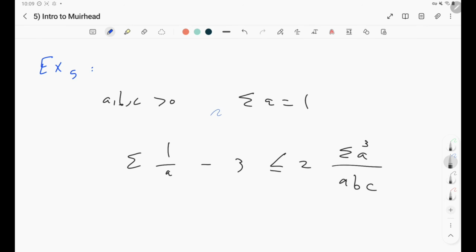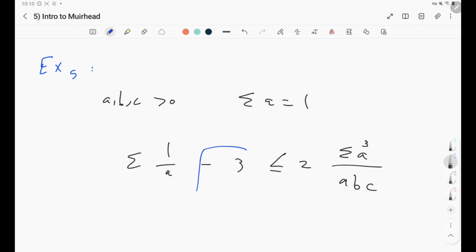Alright, looking at this, we have a condition, of course. This is not so clean. We need to kind of clean it and use the condition as well. Looking at this, from the point of view of homogenization, this is degree what? You have degree 3 here and degree 3 here, so this is degree 1. So this one here is actually, oh sorry, degree 0 I mean. This one is degree 0.